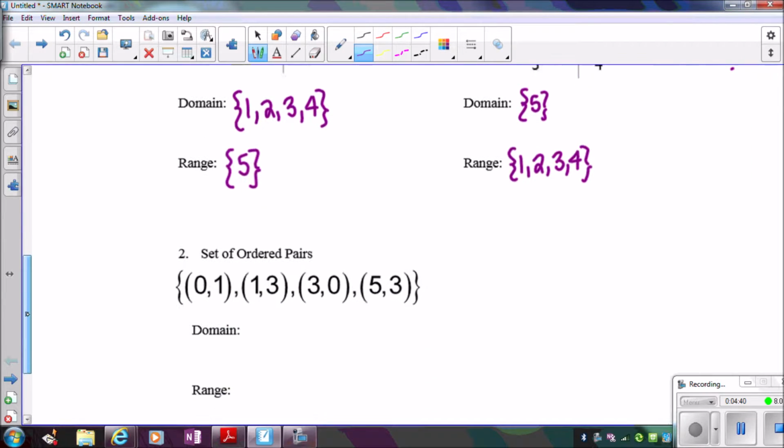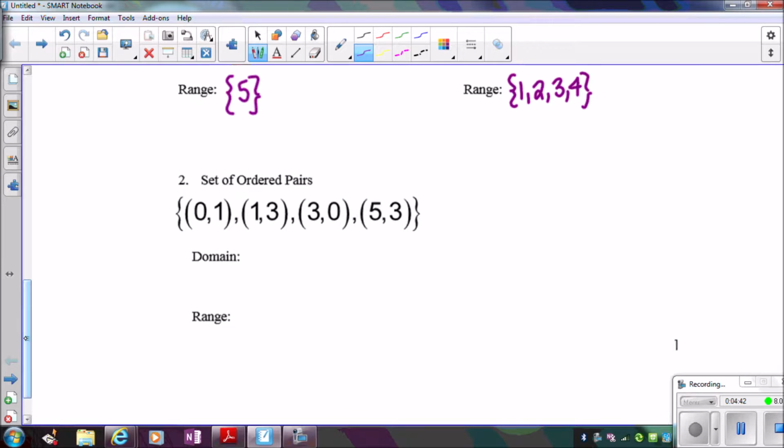That's not going to be a function. So if we look down here at the set of ordered pairs, similar to that idea, where if we're trying to determine if this is a function, look at your x values. All the x values are different. So that means it doesn't matter what they go to because each x value only has one y value that it corresponds to. So if I say what's the output to 1, everyone's going to respond with 3. So again, we're really looking for that repeated x values.